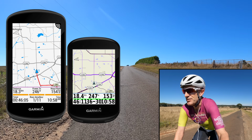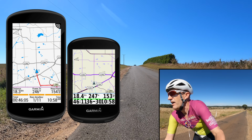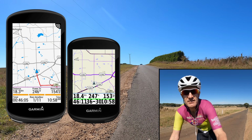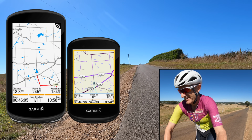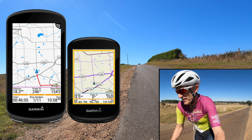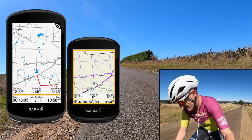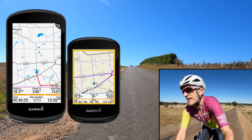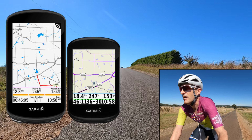When you pause, or when it's in auto pause, it will show up with those. I'll pull over and show you what that looks like right now. Always uphill, isn't it, when I'm talking? There we go. Cool, that's what it looks like when you're auto paused, and off we go again. That was just an excuse to have a rest up the hill.